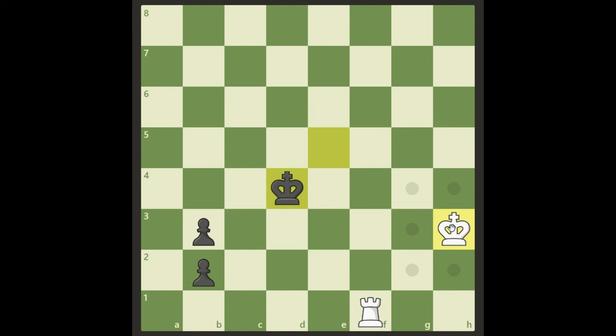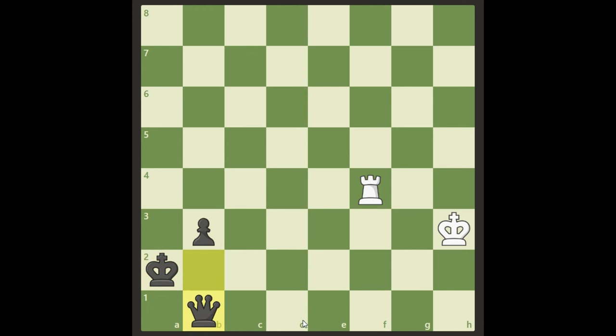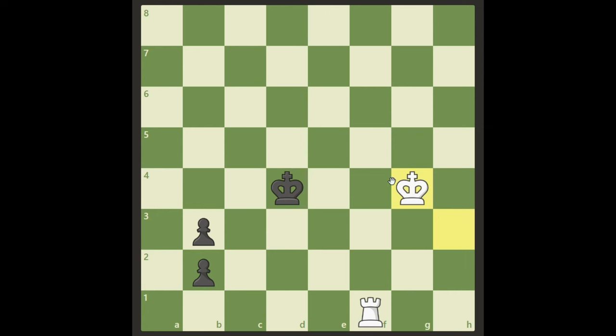But let's go back and discuss why white has to play King g4 and then King f5. If you just move the rook somewhere or make a random move, black goes here and does the same thing — and now goes to queen right away. That's the tricky part. The king has to go to g4 and then to f5 — not f4, because we need that square for the rook for the Rook f4 maneuver as shown. So the king placement is absolutely critical.